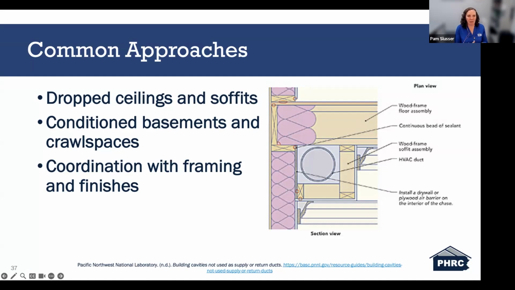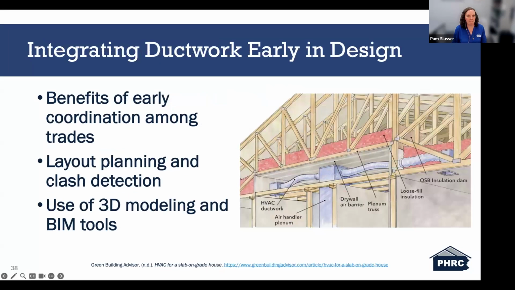So the image that I'm showing is an example of a soffit detail where the duct is fully enclosed within the conditioned space with insulation and air sealing maintained around it. That's a good example of how proper design and coordination can keep ducts inside the envelope. And a lot of designers and architects are putting them inside homes as well. So taking all of these approaches into consideration helps reduce the energy loss, helps simplify the code compliance, and improves the system performance.